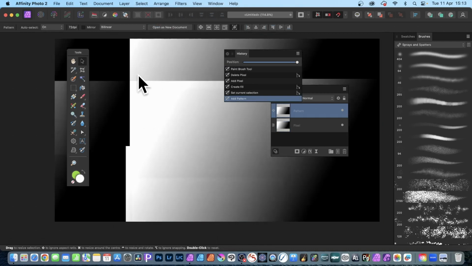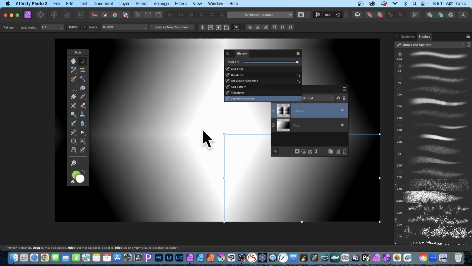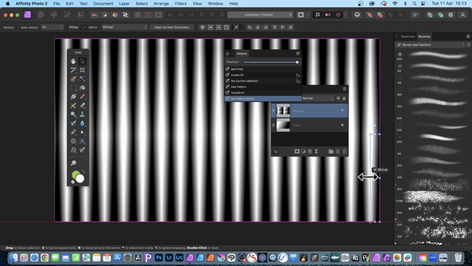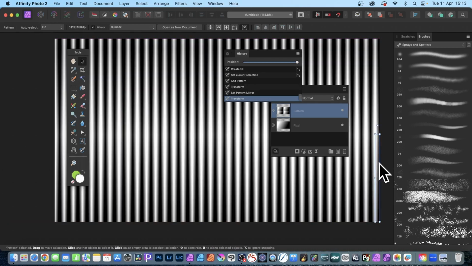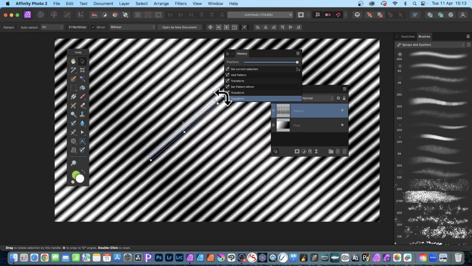So now I can resize this. Now you can see you've got this cut through. I don't want that. So I'm just going to go with mirror so it's seamless. Top left, click mirror. And now what I can do, I can squeeze this in all kinds of ways, but I'm going to make it very, very intense, just linear. And I can rotate it as well. So I'm just going to go with that.